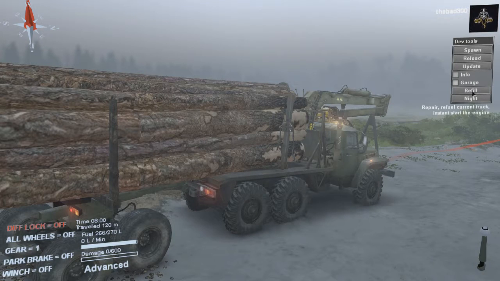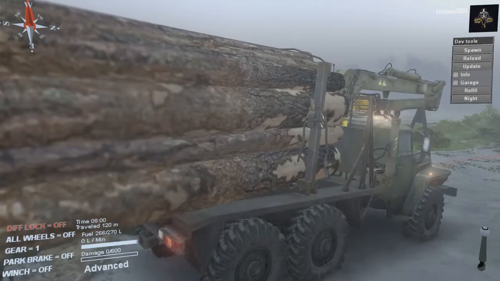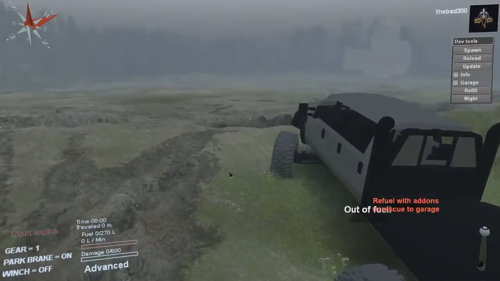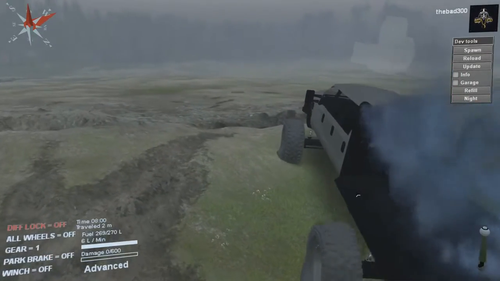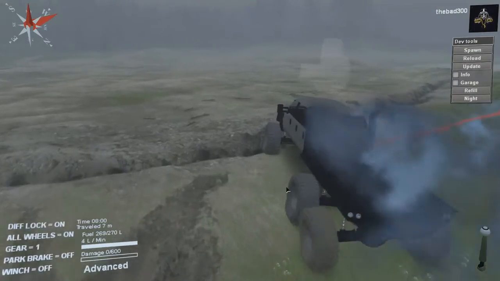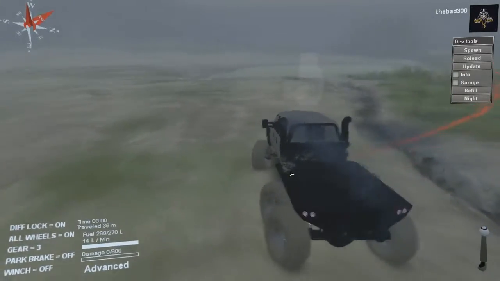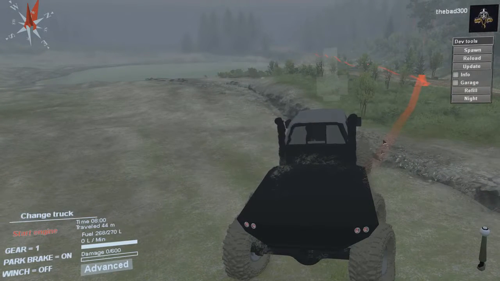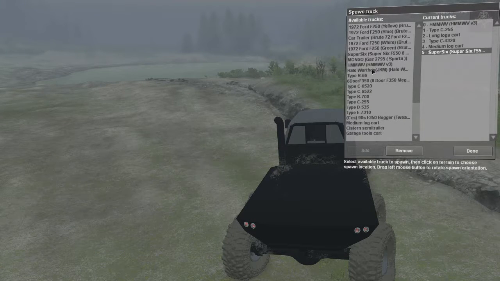And now let's go spawn. Let's go add. Let's see, where, right there. Let's change truck. And let's refill. There's quite a few different factory vehicles that you can, okay, that's a little annoying. Let's spawn. This one I haven't done yet.